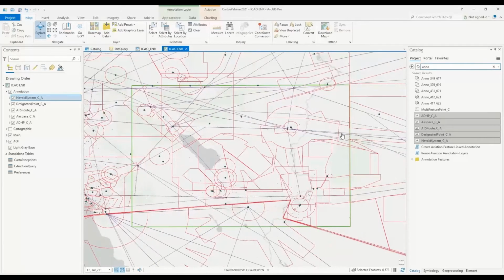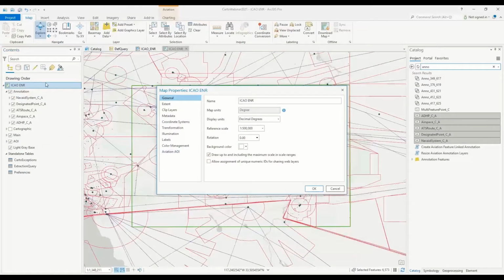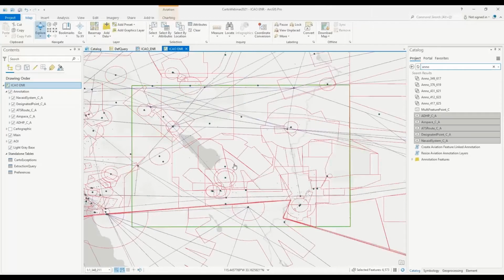So speaking of map IDs, a really important part of our workflow and our solution is the area of interest, or we're calling it the aviation area of interest, the AOI feature, and that's this one here. And we can set the aviation AOI by double-clicking on the map itself, and we have an aviation AOI property here. Then we can go and pick our map, and this could be fully populated with different series of charts, all of your different charts. It's our generic product library format.